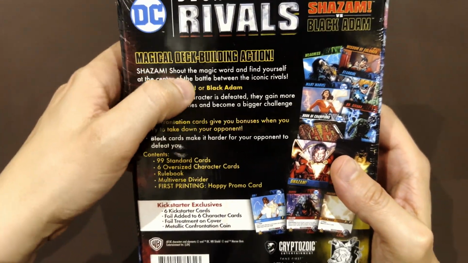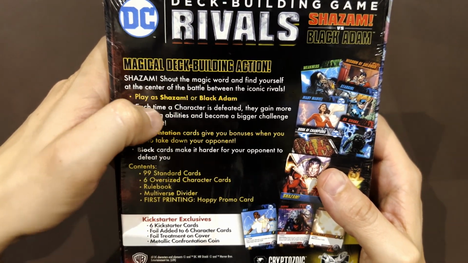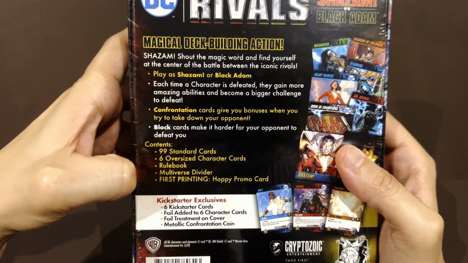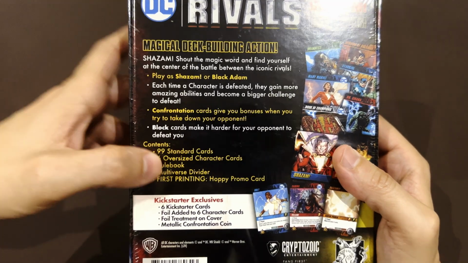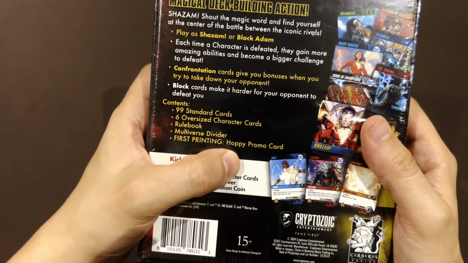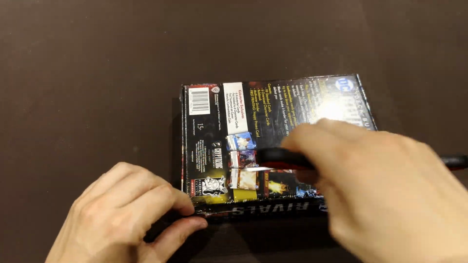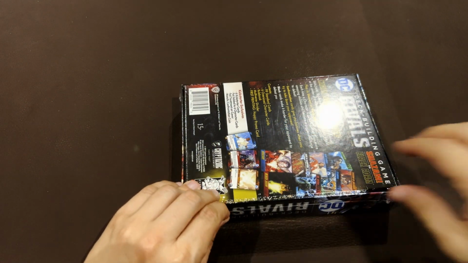And Shazam! Shout the magic word and find yourself at the center of the battle between the iconic rivals. Play as Shazam or Black Adam, and the rest will be the usual. 99 cards, oversized characters because they will evolve, a rulebook, and there's a first printing promo card. That's why it says Kickstarter edition. Let's see what is inside Rivals Shazam.